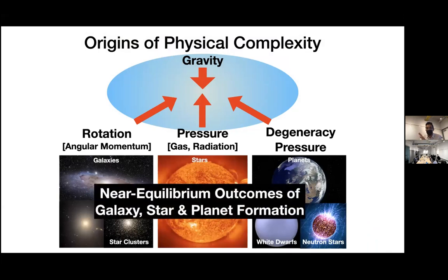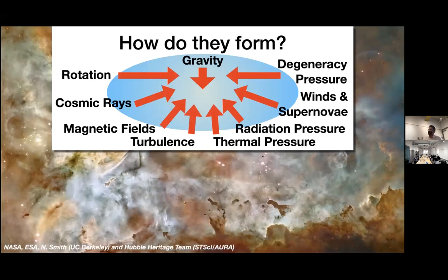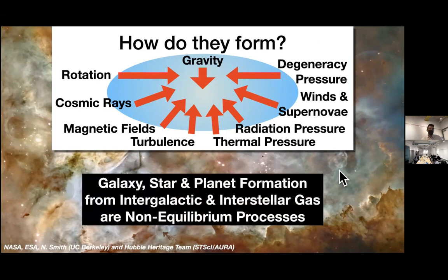These near equilibrium systems are relatively simple to understand and reasonably well described by analytic models. It's the formation process where we have complexity because things are not in equilibrium. Again, gravity resisted by gradients in cosmic ray pressure or magnetic field pressure, turbulent motions preventing collapse, as well as these other things. And then feedback, ram pressure from various stellar sources or AGN sources. So this complexity means that often we're not in balance and many of the structures do not look like they are in a simple equilibrium.